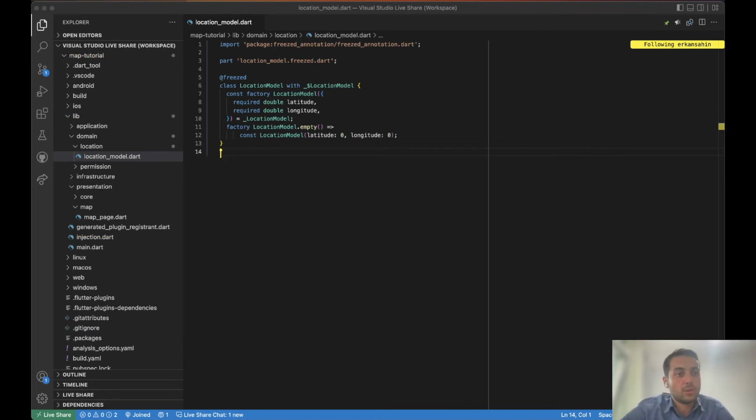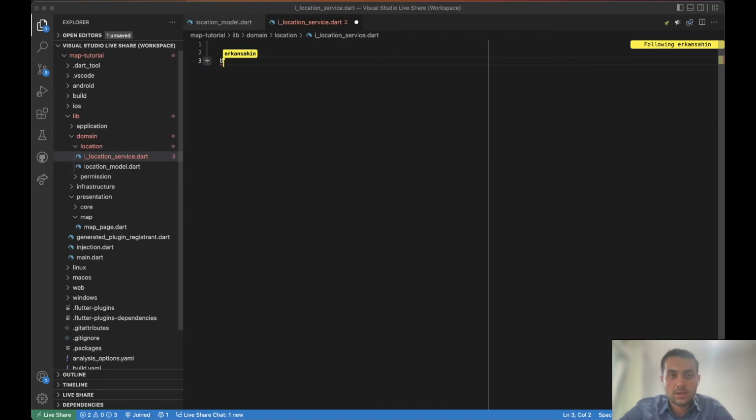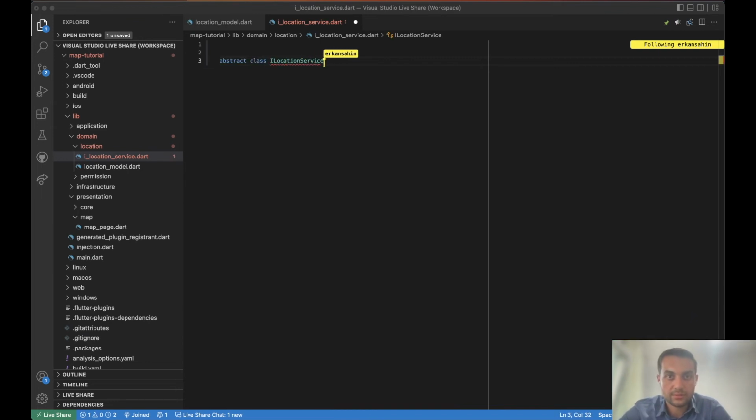Under the location folder, now we are going to create a new file called ilocation_service.dart. Let's define our abstract class, ILocationService. As you remember, we want to access the user's location in a period of time.